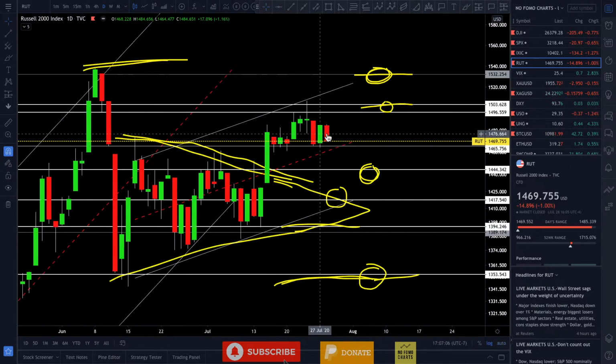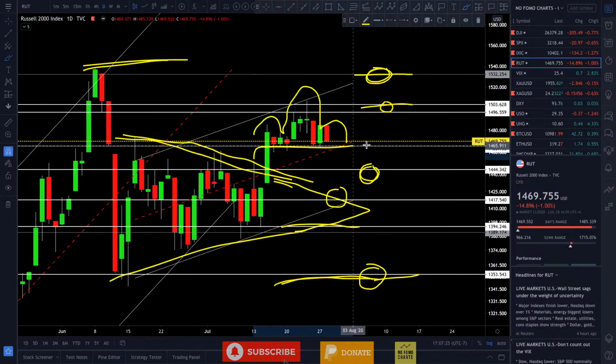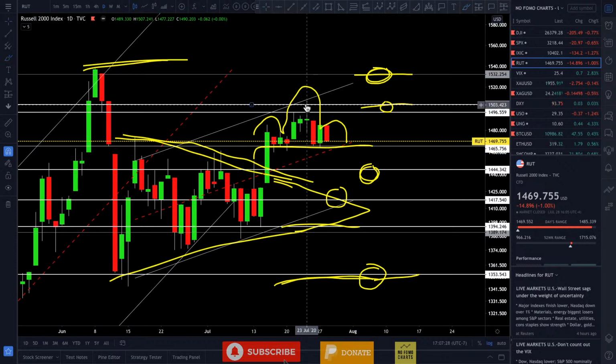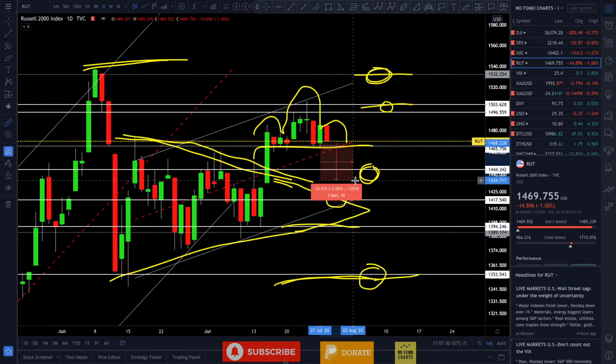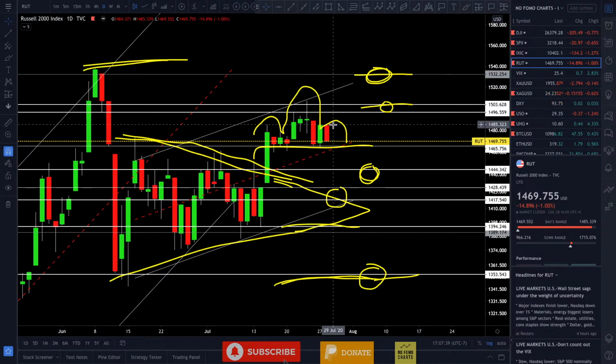Russell 2000, just consolidating right now. A little bit of extension, rally, but then a doji candle, bearish reaction, bearish again. So if it's up, down, up, down, again, this could be a potential head and shoulders. Like I'm saying, it's possible. Play that scenario out: if it's head and shoulders, bearish reaction, it's about 2.5% to the downside. That'll bring us back down to this level, like 1,428. But if it's not head and shoulders, there's still a support level right here at 1,464. So we want to watch out for that.